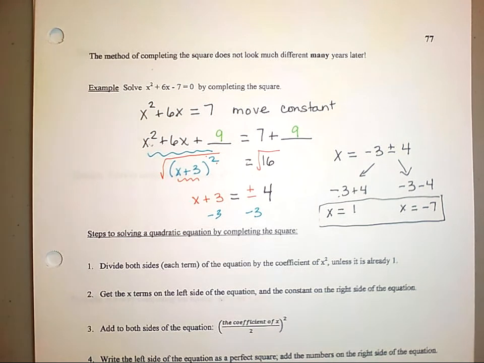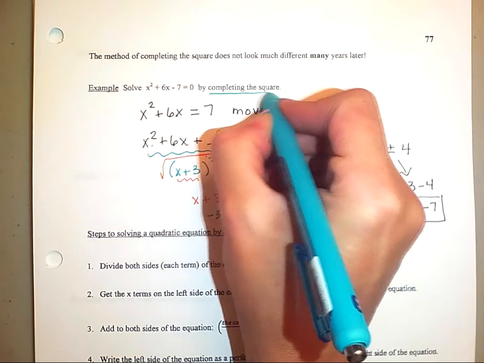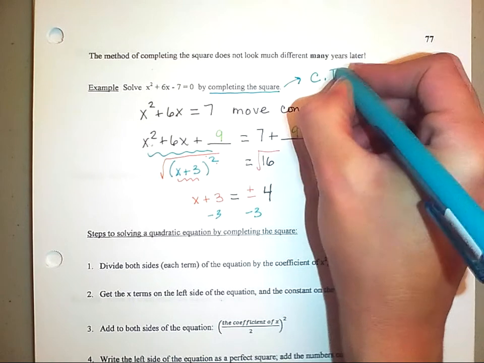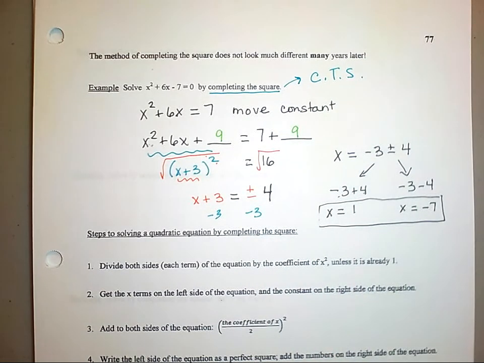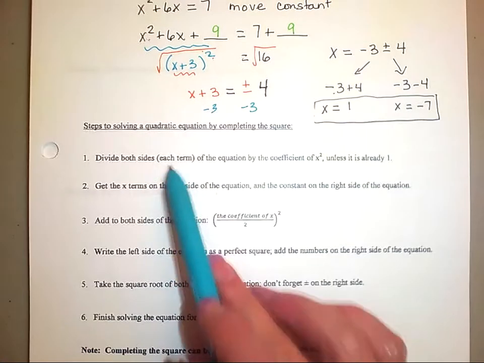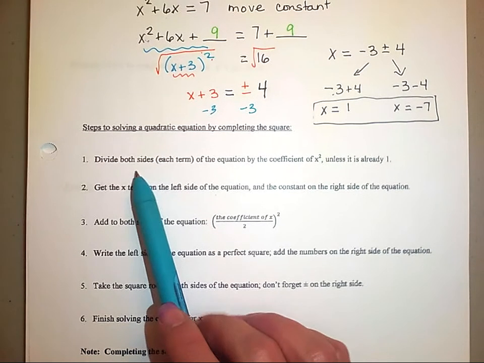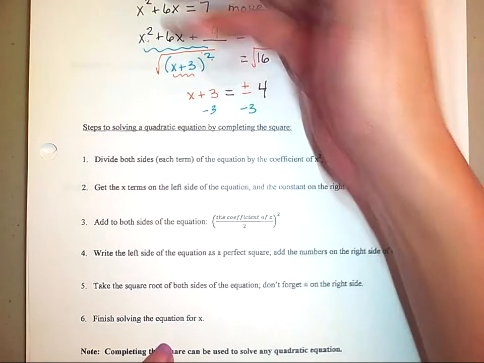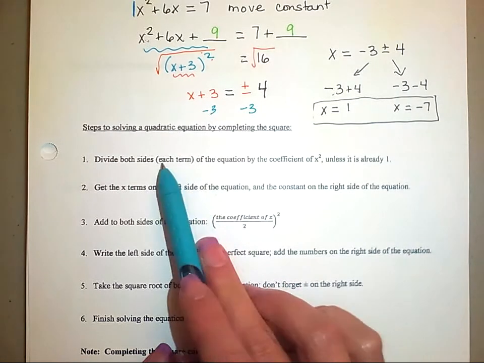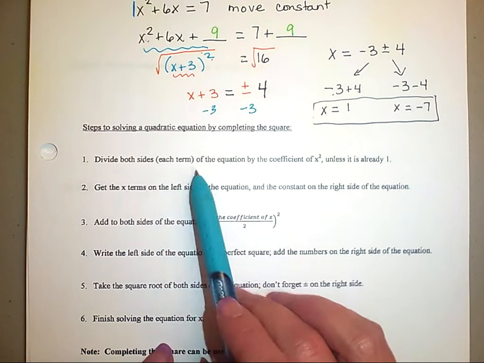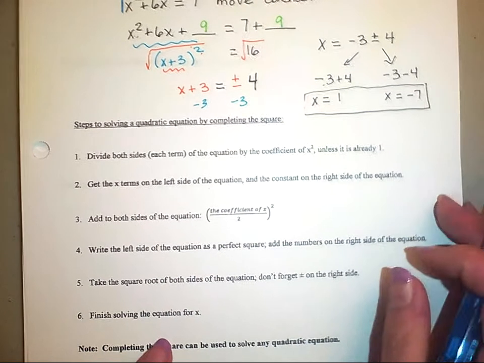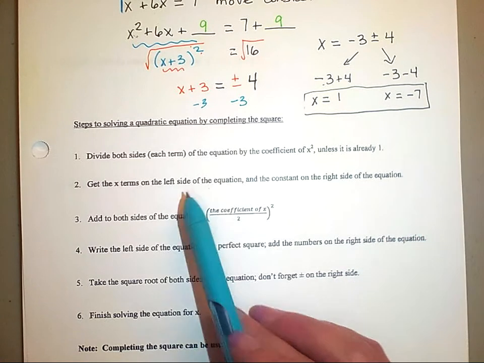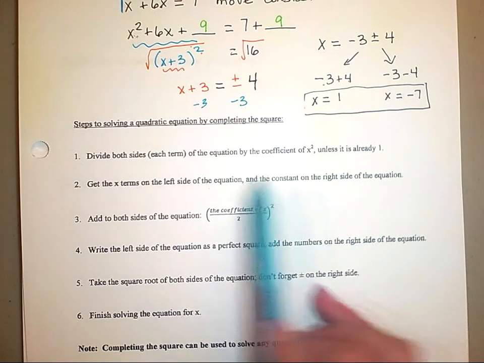And that's the method known as completing the square. So we don't have to write completing the square all the time, if you ever see me abbreviate it, I'll just write CTS. So these are the steps that we just did. Now, completing the square will only work if the coefficient on x squared is 1, which we had here. So we didn't have to go through and divide both sides. If the coefficient on x squared is not 1, we're going to have to do some dividing. We'll do an example. Then we moved the constant to the right side of the equation and all the x terms on the other.